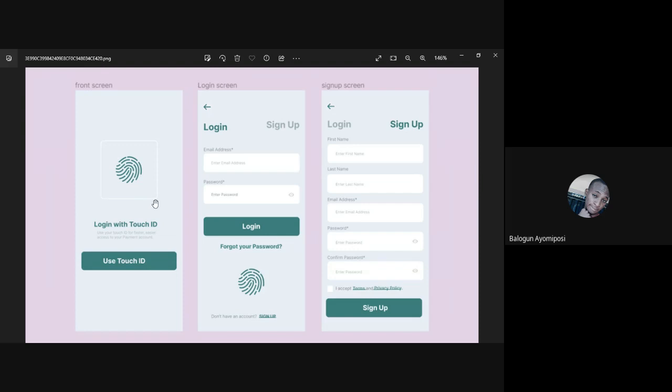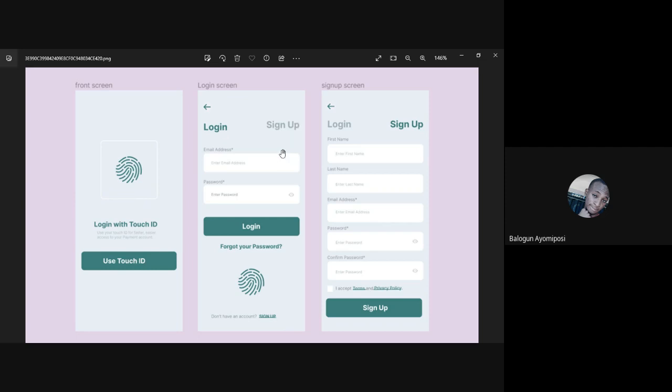And this thing here, log in with Touch ID and the text here are not really at the center. If you look at here, this edge is here, draw it down. Look at it, draw it down. You can see hello is outside. It's not really centered. The same thing with this one. I think this one and the text are centered, but you have to be centered with this one as well. And then use Touch ID is not really at the center as well.